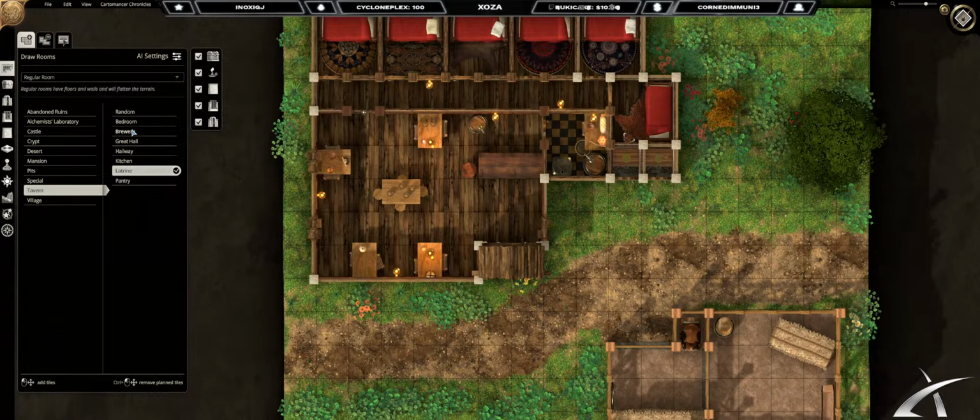Tavern, bedroom, brewery. So it doesn't have a brewery. Great hall done, hallway done, kitchen done, latrine and pantry. So there would be no pantry for this size. I could add a pantry maybe right here.